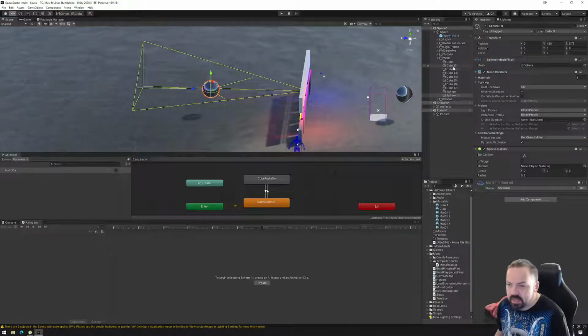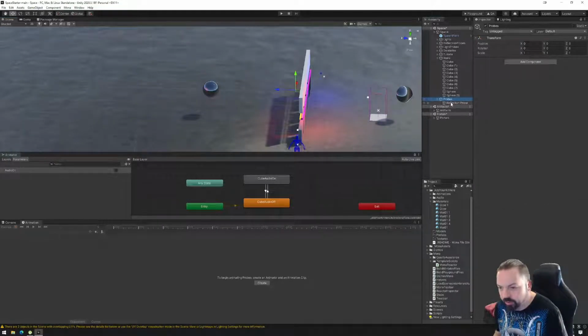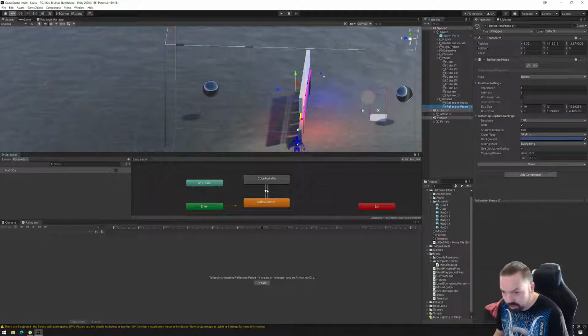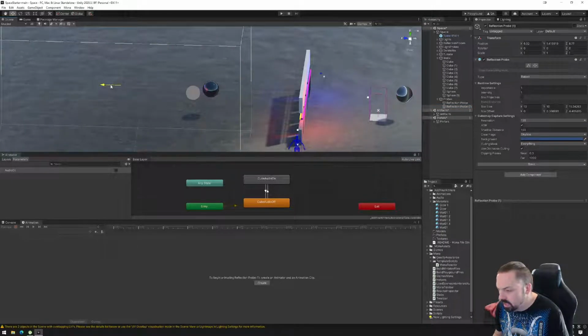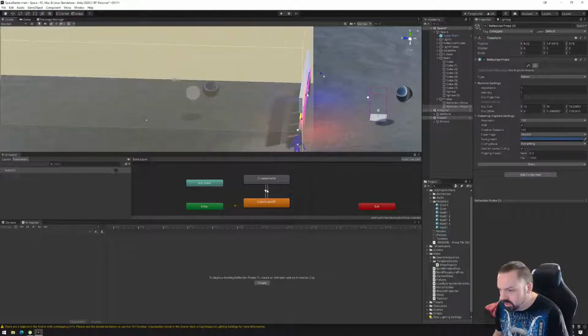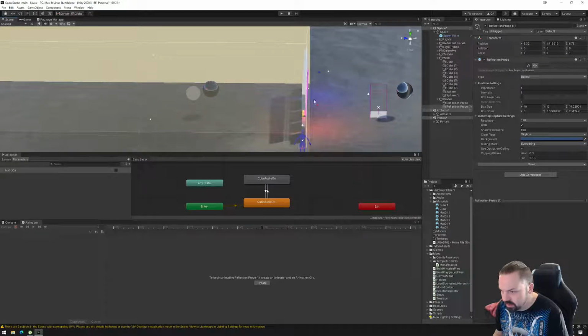To fix that, we can set up a second reflection probe. I'm just going to copy that one and move it over here, and then adjust these to just on the other side of that.